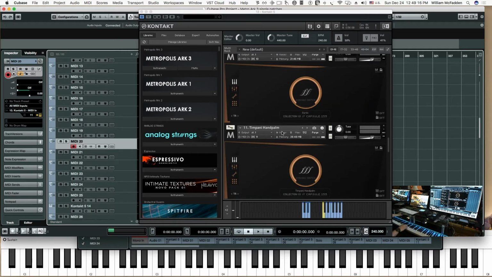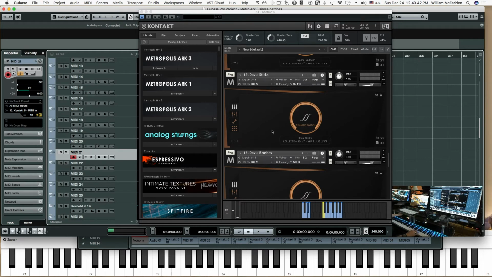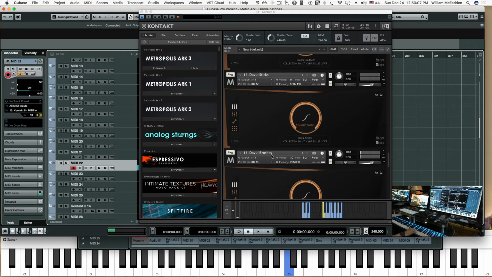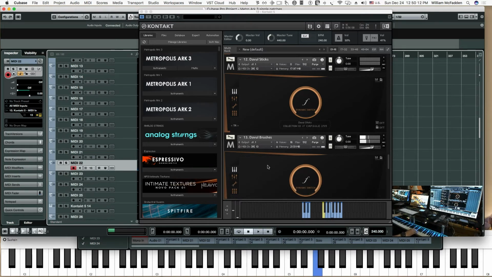Timpani hand palm. So instead of using mallets, we're using hands. And then Duval sticks. And then brushes. And rolls of varying lengths once again.